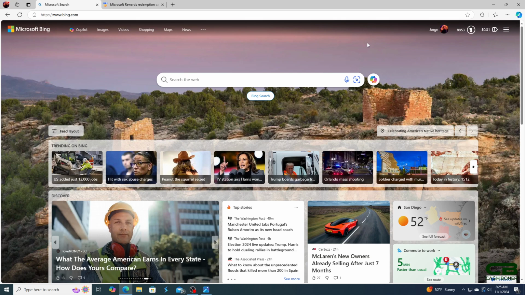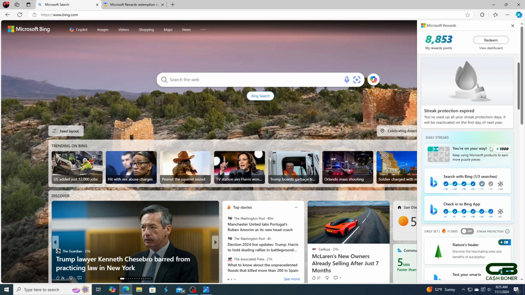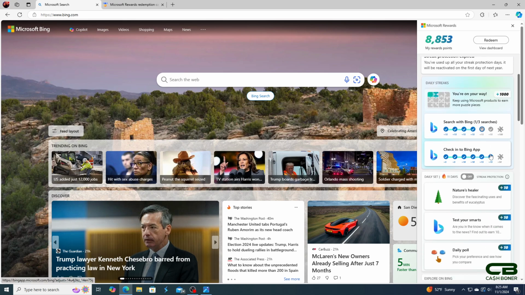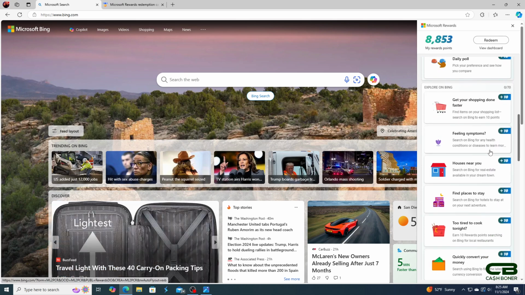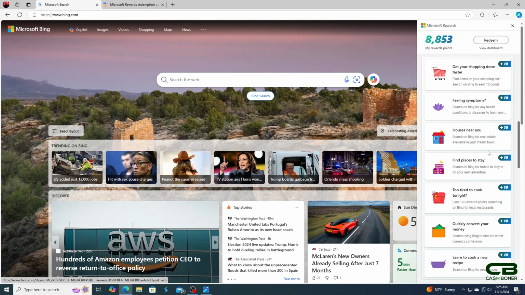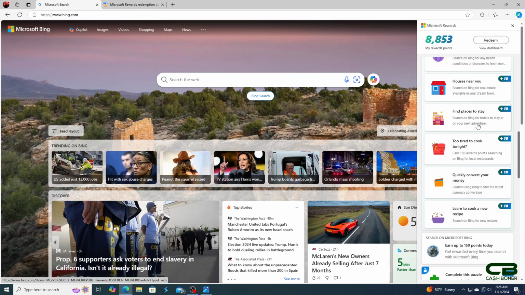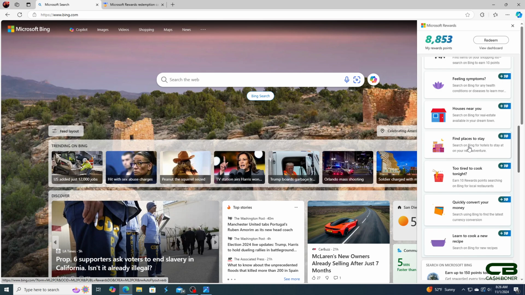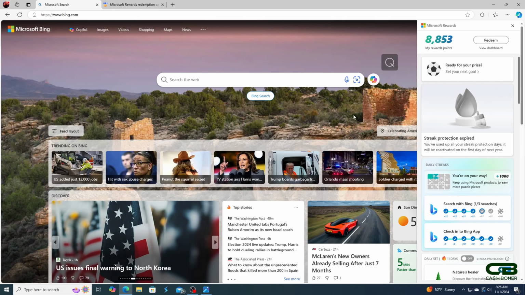Once you reach level 2, your earning potential will increase exponentially, because now your maximum earnings will be 150 points on your PC and 100 points on your mobile device. You can see right here these are a few extras that I've never really gotten to work, so I would say ignore them. For every search you do on Bing, you will get 5 points, meaning you need to do 30 searches on your PC and 20 on your mobile device.